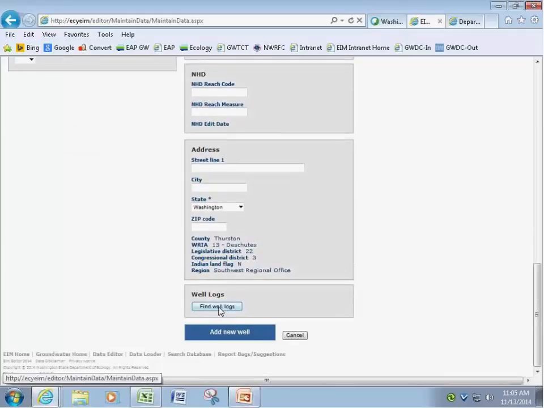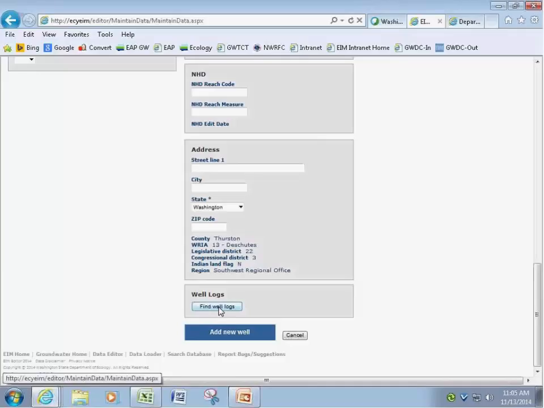So the last thing I wanted to show you is about linking a well log, linking an EIM well to the well log system. You have to remember that in the Water Resource Program well log database, not much of it is digitized.